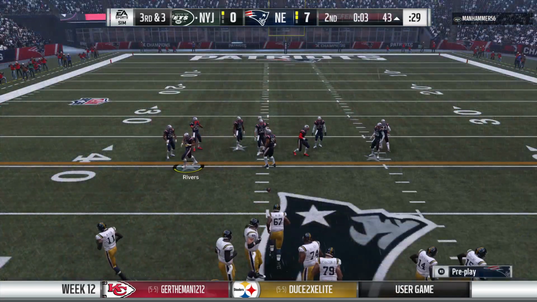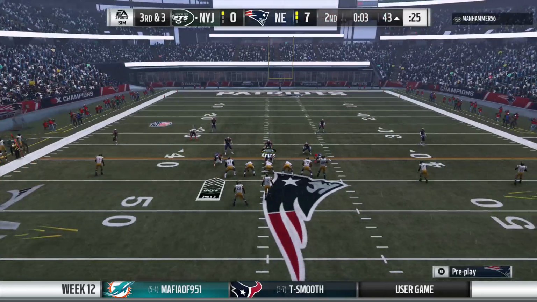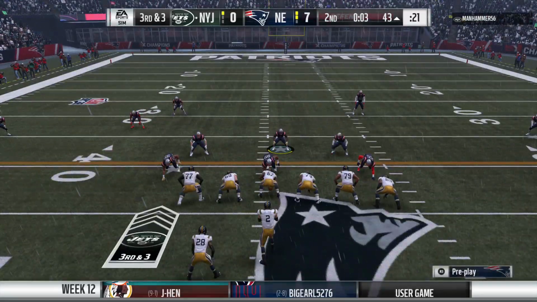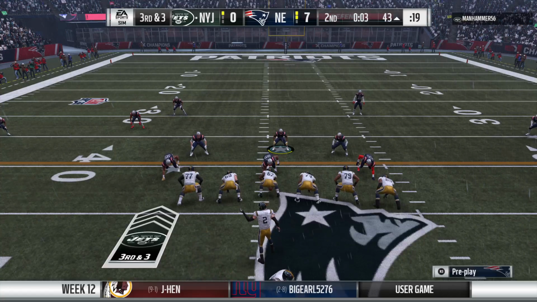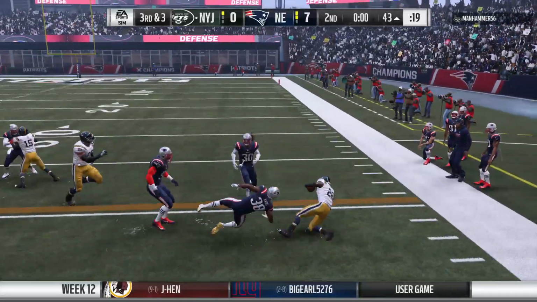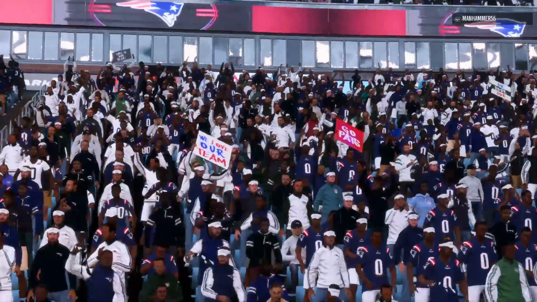The Jets on 3rd down. Just 1 for 3 thus far. This time it's 3rd and 3. They'll throw now on the final play. He completes it to Hunter. And he'll go down shy of the 40 at the 41.